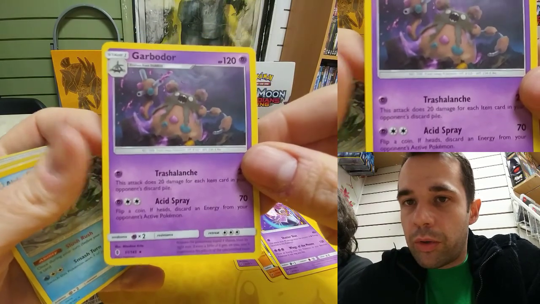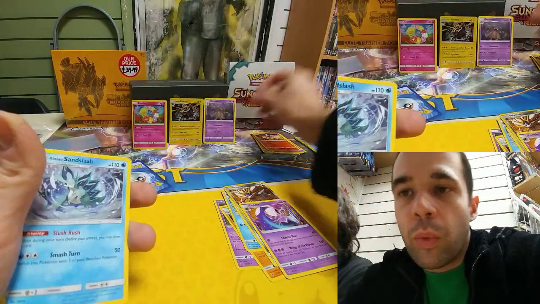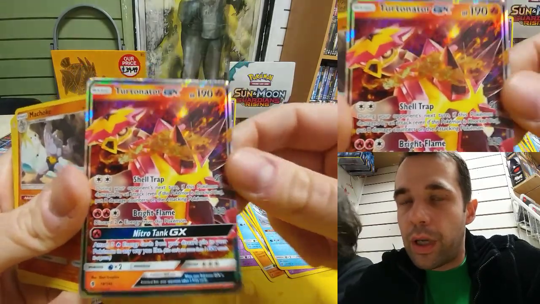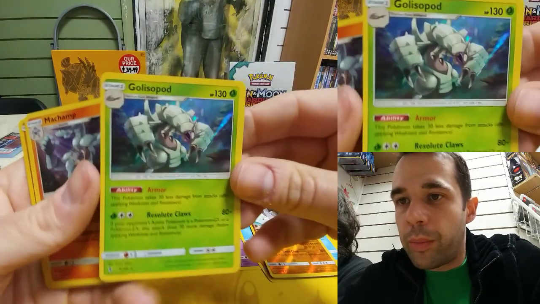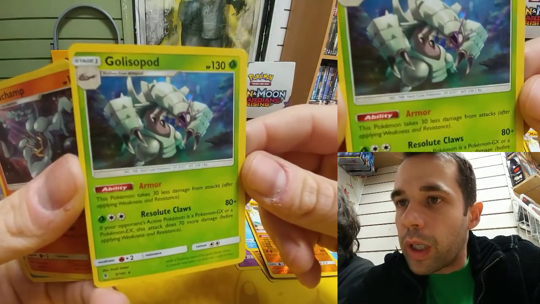I've got to show Garbodor just because I personally wanted this to get pulled. It seems to have quite a low pull rate from what I've seen at the pre-releases. There we go, Turtonator GX. Excellent card, very playable. Then we have Galvantula. I really like this card. I don't know why I like this card, but I really like this card.